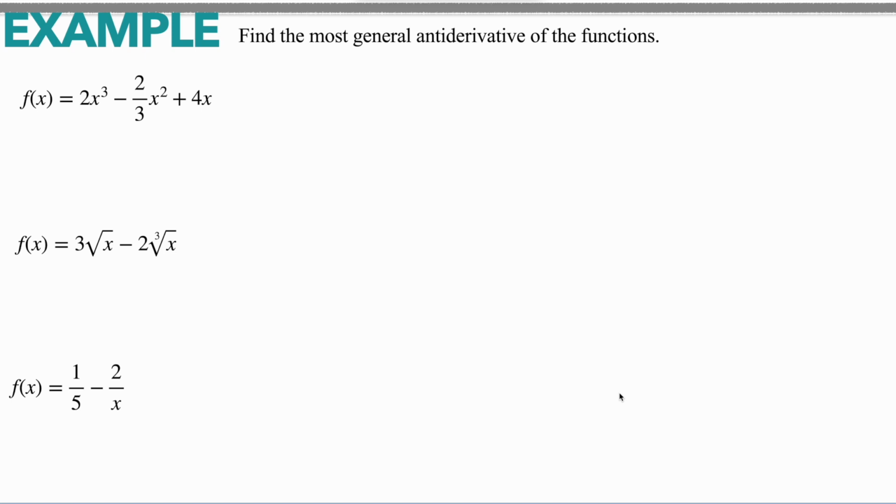For some practice, let's try to find the antiderivatives of these functions. Here's how I would go through it, or try these on your own and then resume the video to see the answers. Okay, if this is my derivative, then I'm going to make it a capital F to show the antiderivative. If that's a cube, then I know my original function was a fourth. Now I have to figure out 4 times what gives me 2. So it would have been a half. 4 times a half is how I got 2. And then a minus.